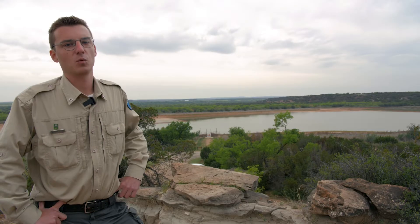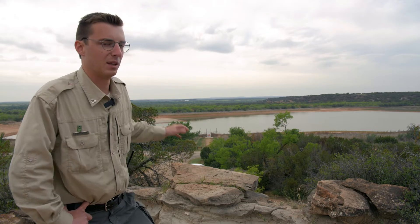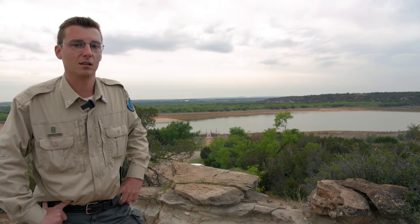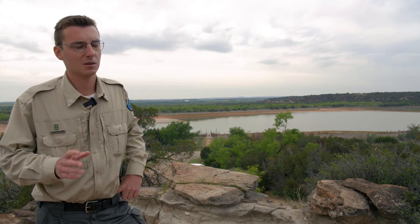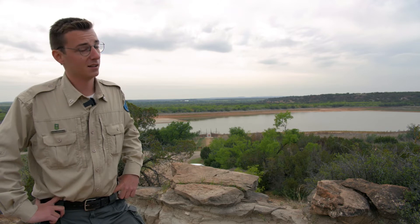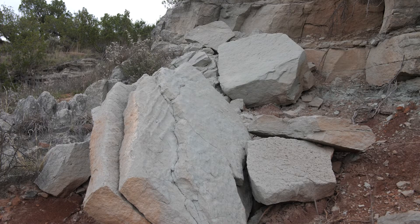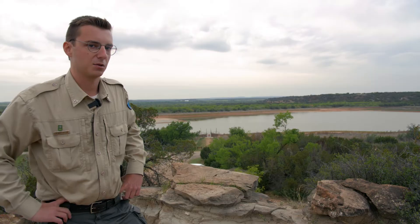The main driving factor for erosion and weathering here at Copper Breaks is water, which comes from two places: namely Devil's Creek, which is what our lake is formed from, and the Pease River, which is farther to the south. That broad, flat plain is the Pease River Valley. These are both very seasonal and require large amounts of rainfall over short periods of time to actually get water into the landscape, since this is a semi-arid part of the state. But when they fill, they fill quickly and carve the very soft, porous sandstone fast, creating the canyons, badlands, and breaks that you see all around us right now.